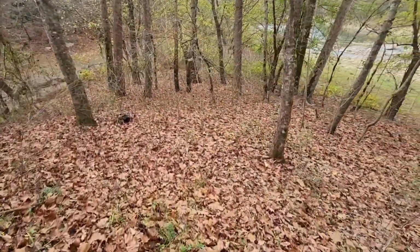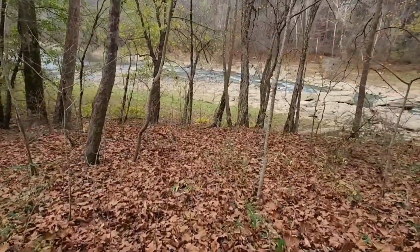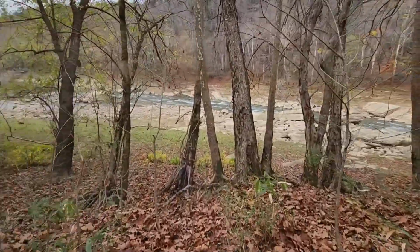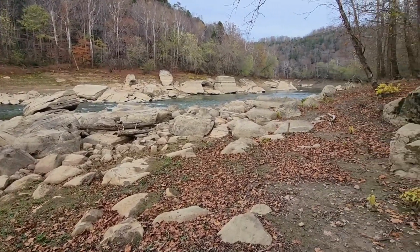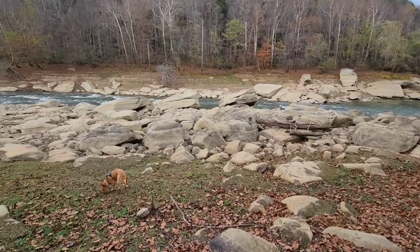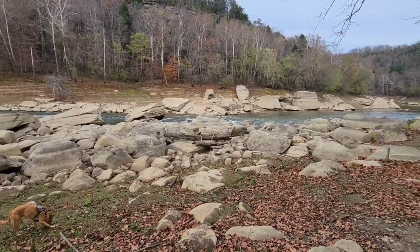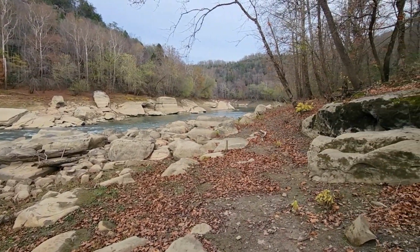Alright, so now we're headed off trail, off the Sheltoe Trace, down to the Cumberland River. It's low enough we can get out on the boaters, so let's go down here, climb around a bit. There's a nice boulder field right here, so we're going to climb around on top of these boulders, check out some views of this little series of rapids along the river, and then from here we're just going to turn around, make the hike back out, back up to the end of Forest Service Road 551.